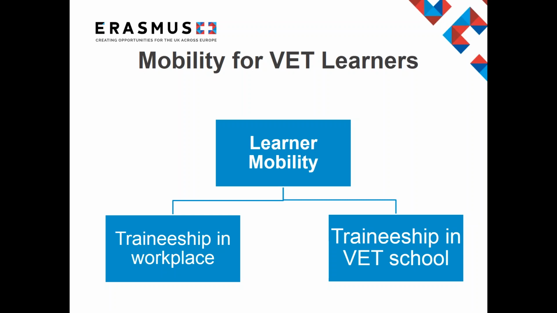Now let's look into opportunities for learners in a bit more detail. Specific to learners, the funding can be used to support apprentices and VET students enrolled on an IVET program within a VET organization. Apprentices or vocational students who have recently completed their apprenticeship or course, that is VET graduates, can also benefit from this opportunity as long as they undertake their training placement within 12 months of their graduation. The placement must include work-based learning at a VET organization, employer, or other relevant organization.